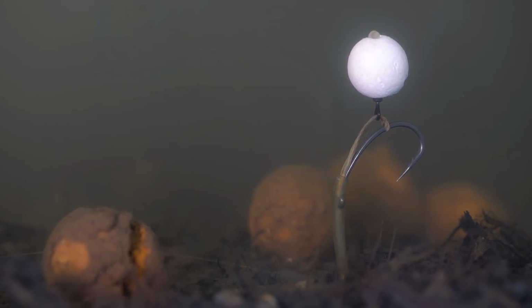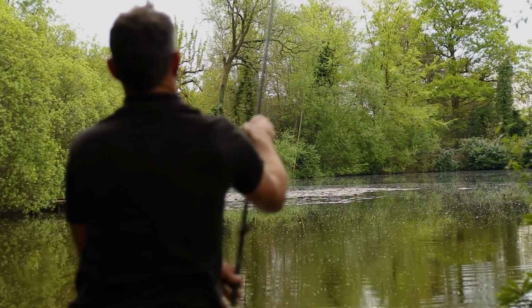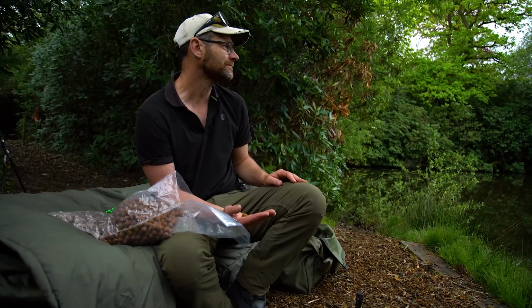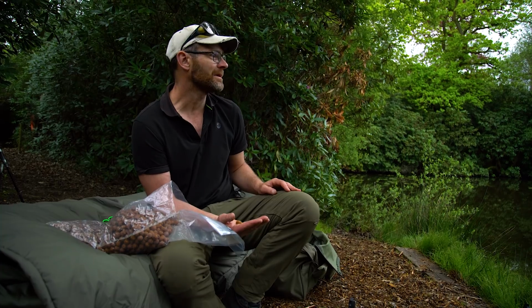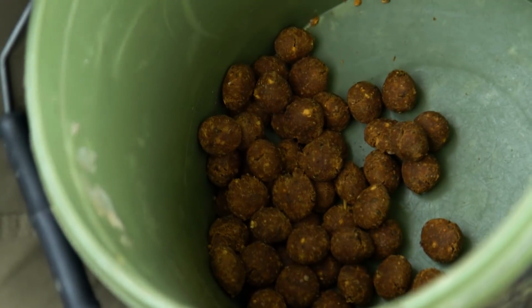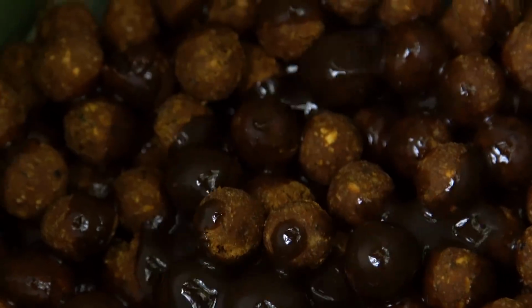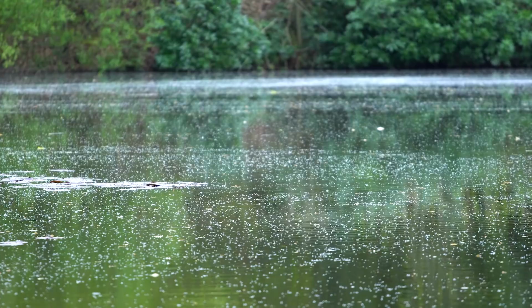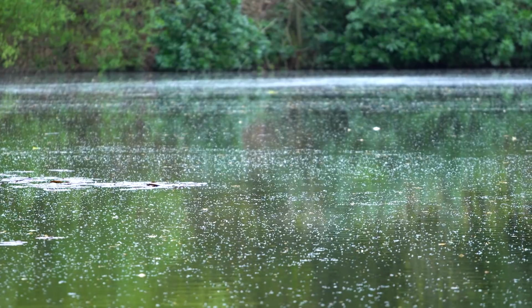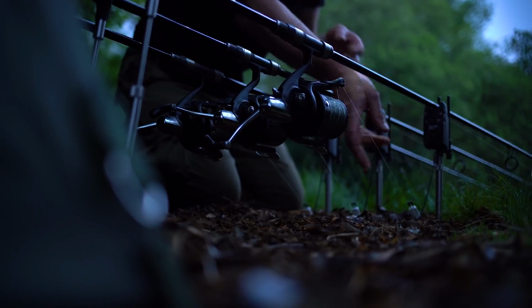So that'll be my middle rod, and then the right hand rod, which I reckon will be about 7 or 8 foot, it's going away into the deeper water. I'm going to fish that, I reckon, probably with, again, a little pop up, but I'm going to fish it over maybe 30 or 40 of those baits like that. I'll crack them all up, put them in there, let them have a soak round for half an hour, and then I'll just catapult them out one at a time. I'm going to try and land those pretty close to the end of the lilies. So that'll be my 3 traps for the night.